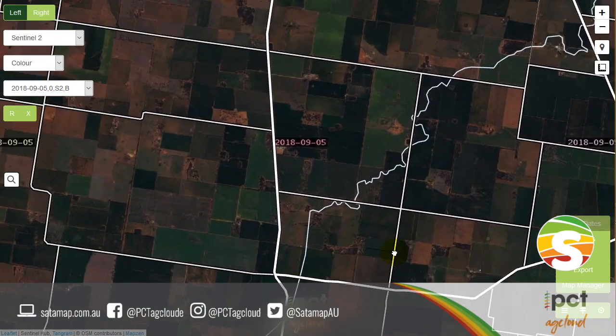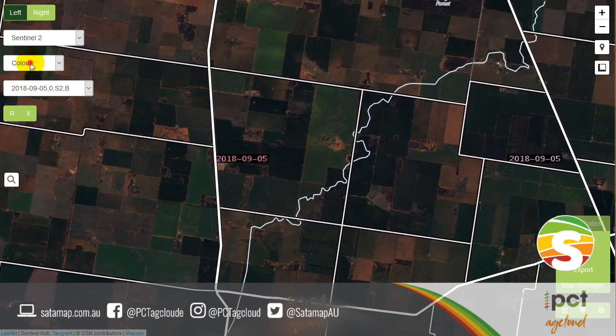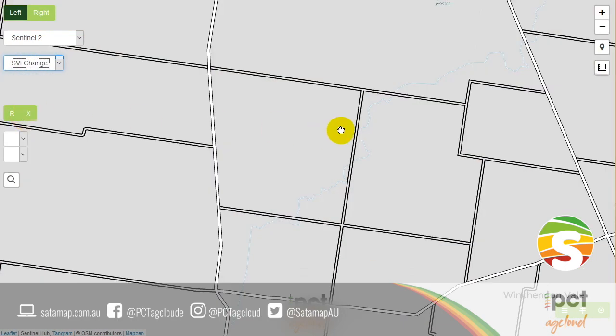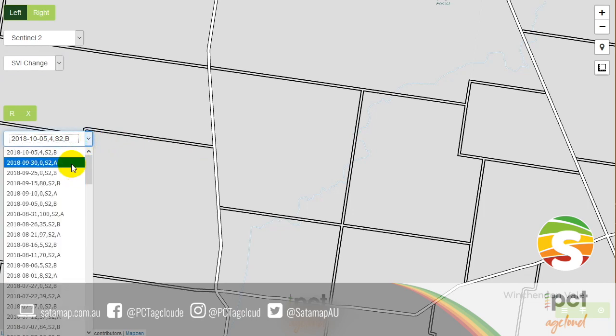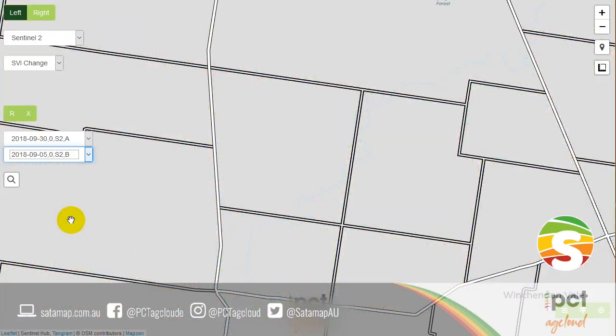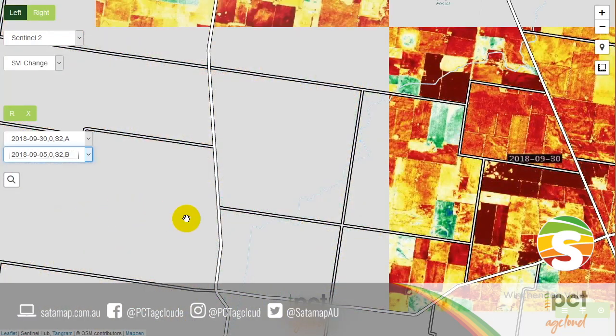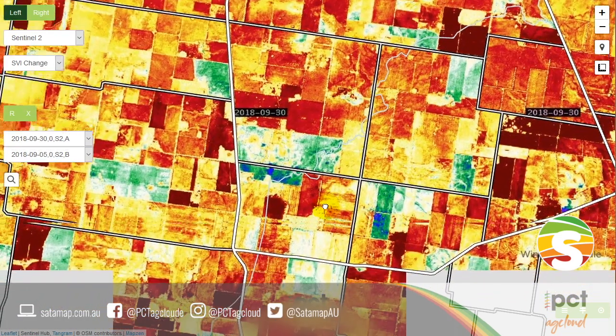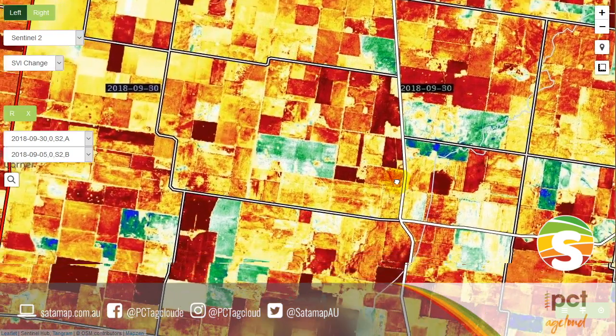Looks nice. Alright, so we'll change to SVI change. So that's a 25-day change, and this is looking quite interesting.